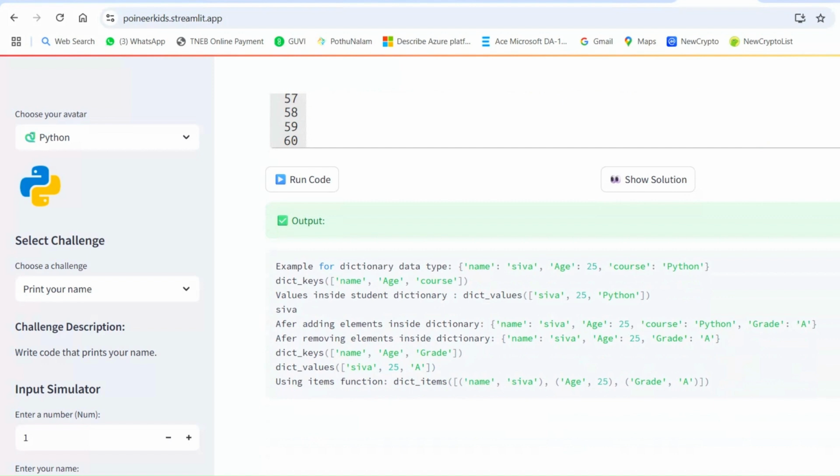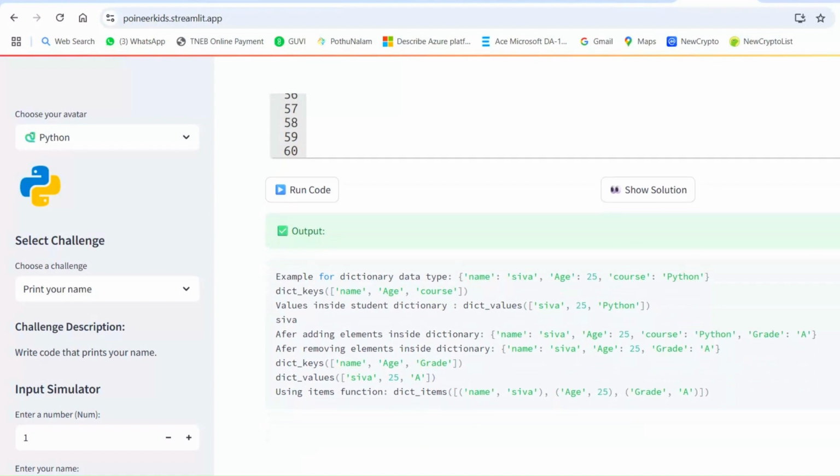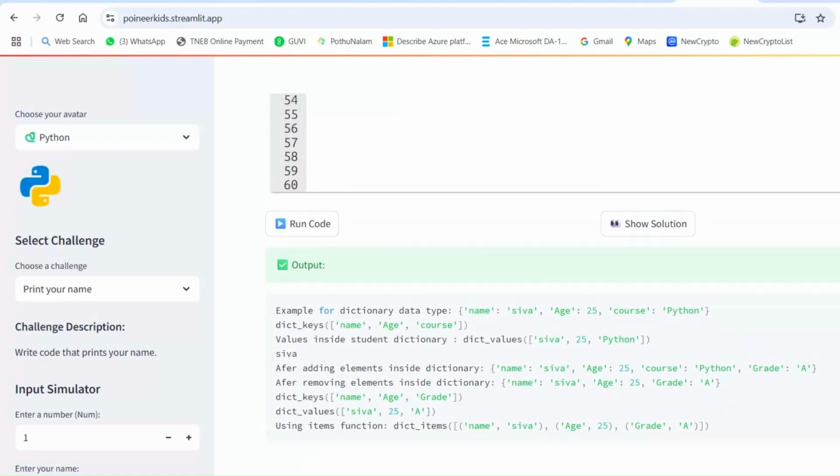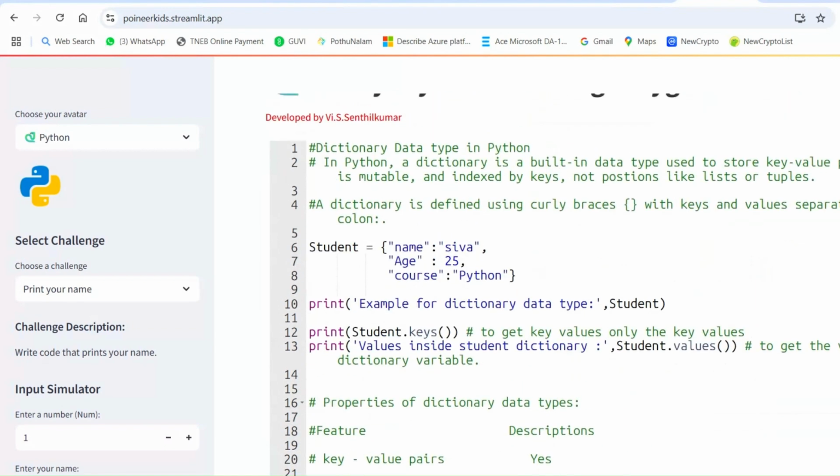Name and its related value, age and its related value, grade and its related value. So this way we can access the elements from the dictionary. We can add or remove, or we can access using these keys, values or items methods. So these are the examples for dictionary data types in Python.